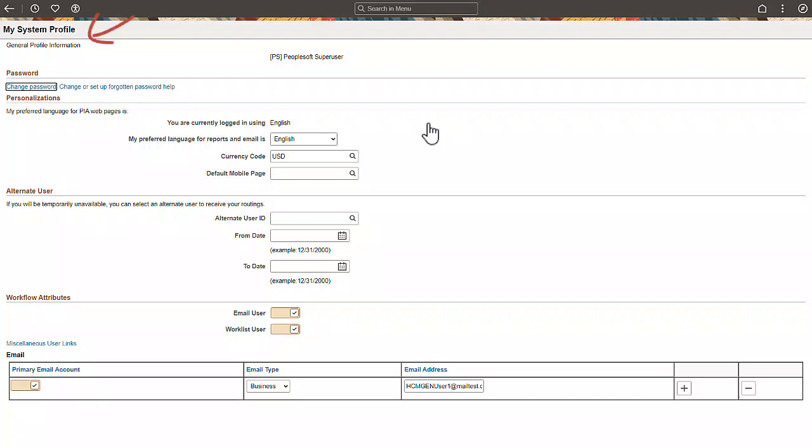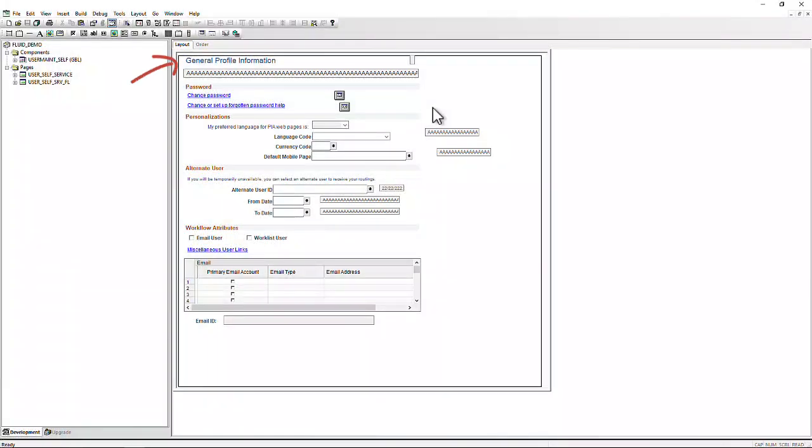So if we access our Fluid application using our new tile, we'll see the old classic page title, which is a static text control at the top of the page. Because we updated the item label for the page in the component definition, we see a user-friendly page title in the lower section of the Fluid banner. And we no longer need the static text control on the page itself. To remove it, we need to return to our page definition in Application Designer. We no longer need this static text page title because we have a label displayed in the Fluid banner.